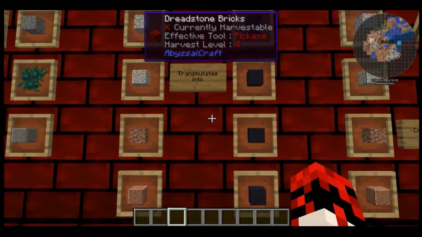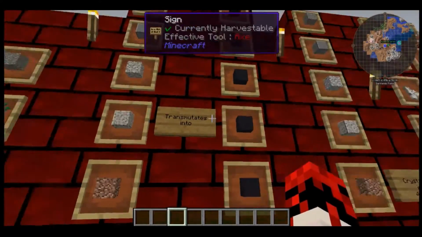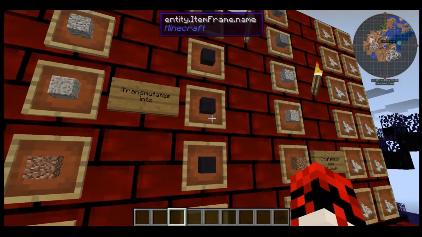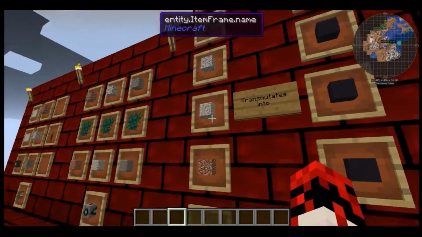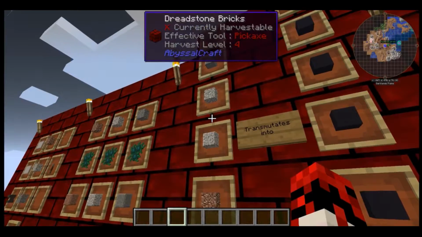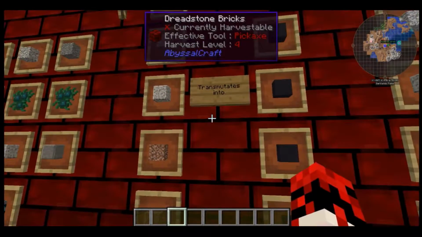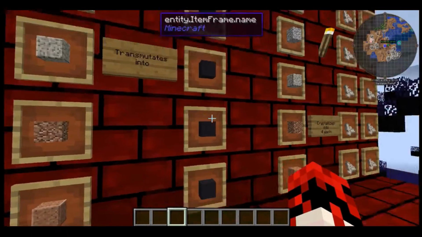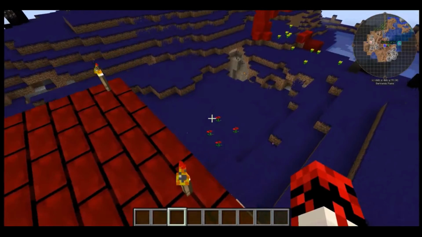Now, just like smooth stone in those recipes, when you transmute smooth stone, you get dark stone. So, if you transmute any one of these 6 versions of the granite, diorite, and andesite, it turns into dark stone. Which is another cool way to get dark stone, since the whole blindness thing when you're in these biomes.